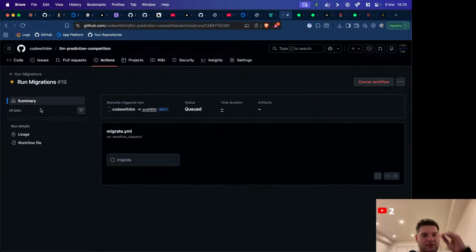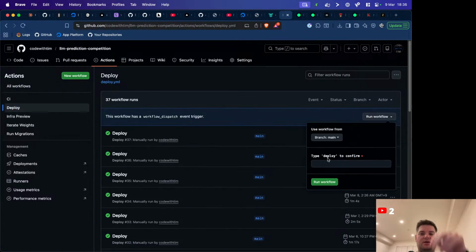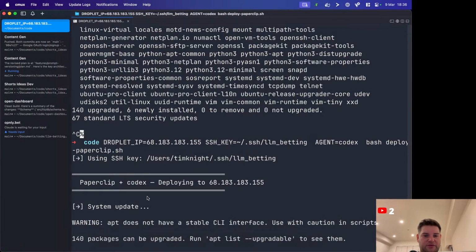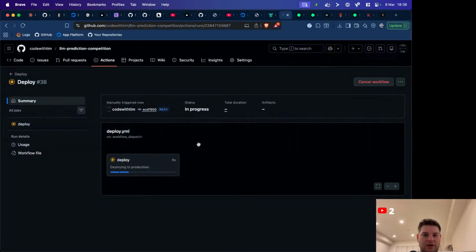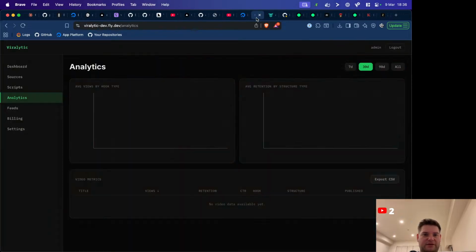So hopefully this tells us why. Well, this change here should be telling me if it's running with the proxy or not, because I'm still getting the bloody geo restriction issue on the bets, which is really annoying. So we haven't been able to make any actual bets yet. They all keep failing. Really frustrating.